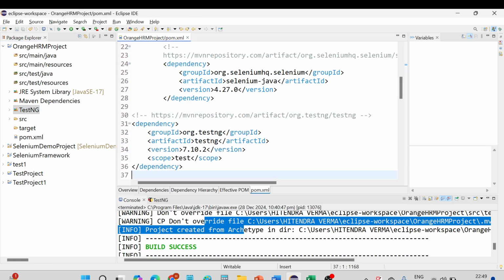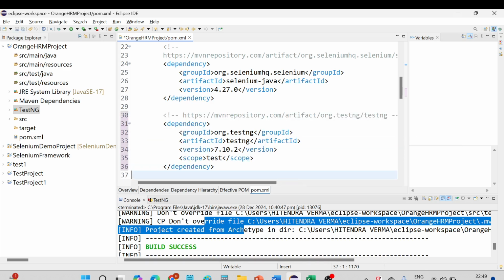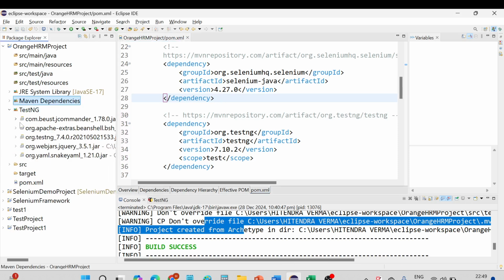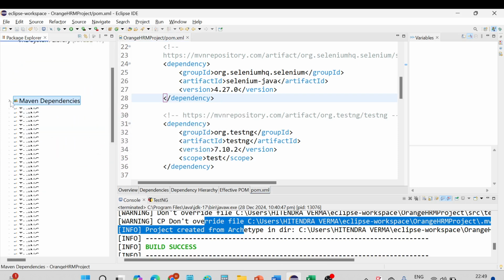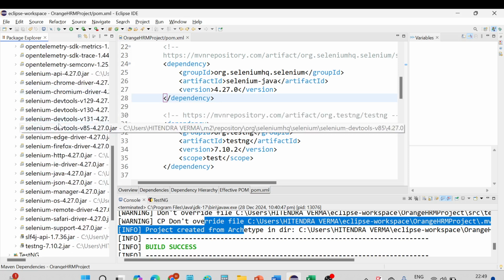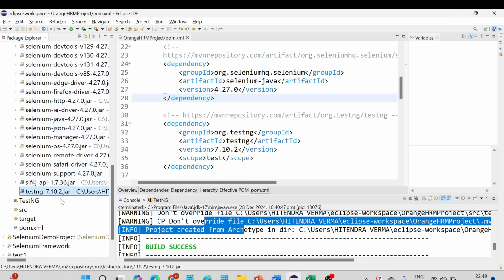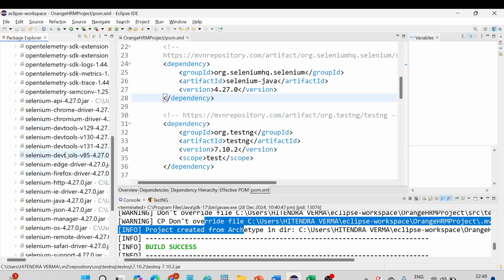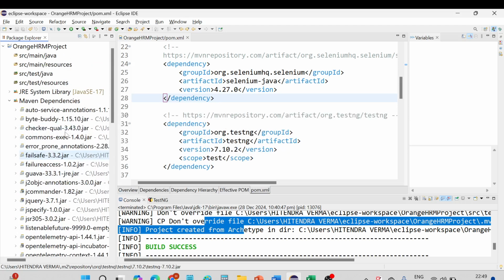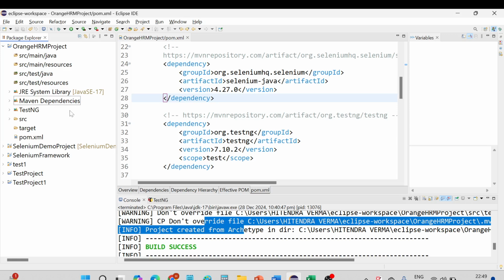Control S, you can see it builds the project, and Control Shift F to rearrange the pom.xml properly. Now inside Maven Dependencies you can see TestNG 7.10.2 got added. So this is how you can add the jar files and configure them in your project, right?